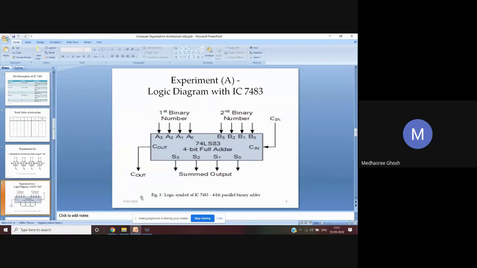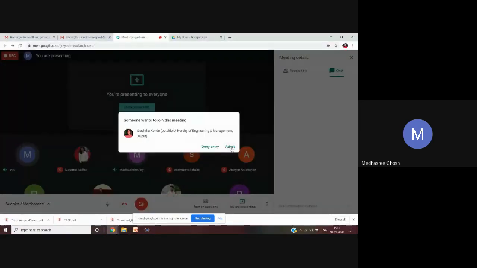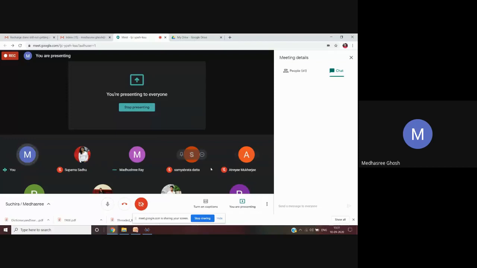Can you just repeat the numbers? Yeah, for A it will be 1111. From A3 to A0, A3 is 1, A2 is 1, A1 is 1, A0 is 1. Understood? Yes, ma'am.